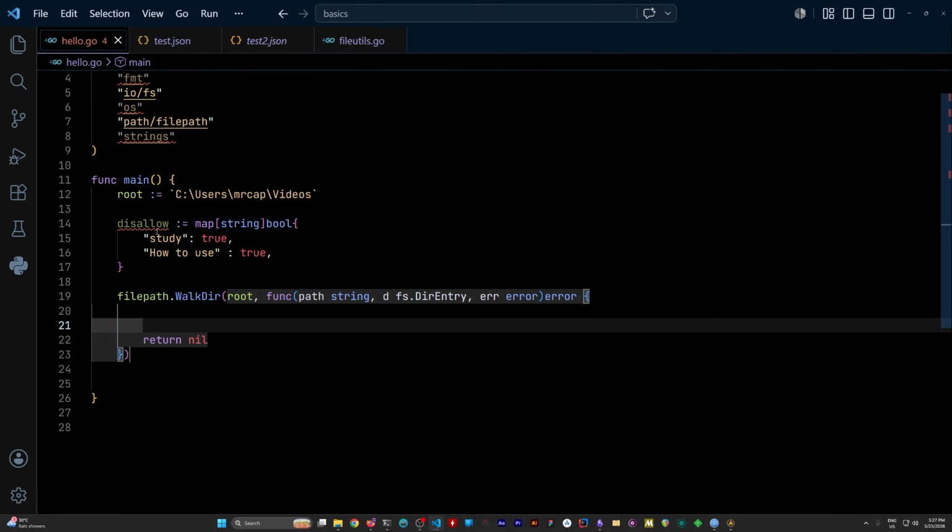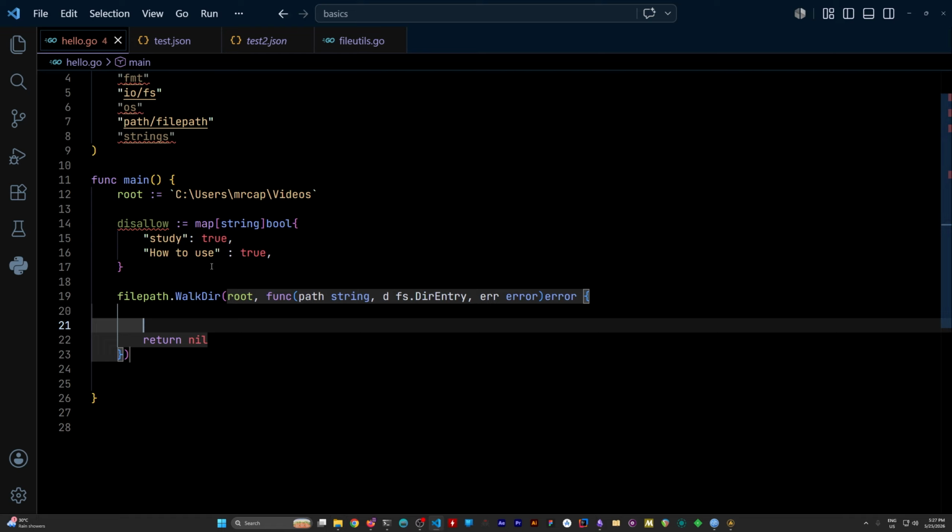so we need to find study and how to use. So we can only disallow top level folders, right? If we strip away the root thingy, we'll start with study how to use.